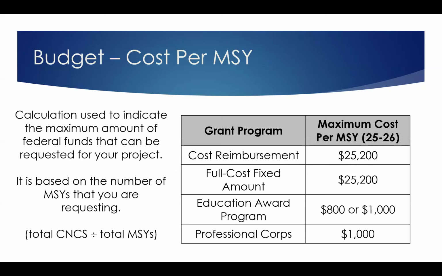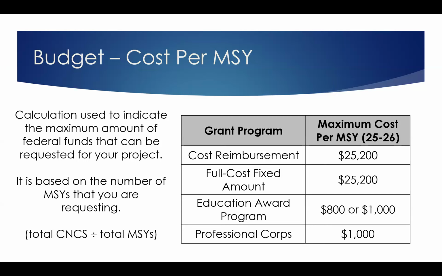In your budget, regardless of what budget and program type, there is a maximum cost per MSY that you can request. The maximum cost per MSY is set each year by AmeriCorps for competitive programs, and an up-to maximum cost per MSY for formula programs is set in the AmeriCorps NOFO too. Serve Washington then reviews the AmeriCorps Notice of Funding Opportunity and sets the maximum cost per MSY for their formula applicants. The cost per MSY outlined in the RFGA is a strict maximum, and if you submit a budget over the maximum, there's a chance that you will not be considered for funding.